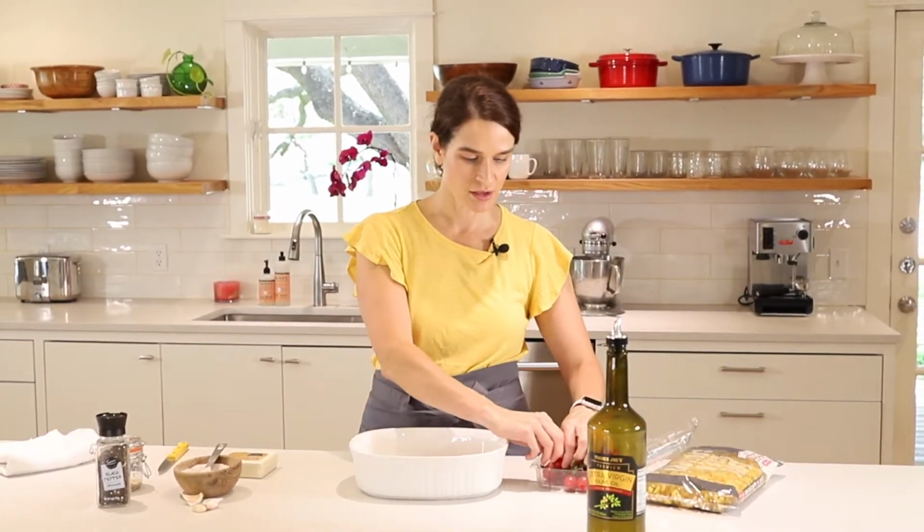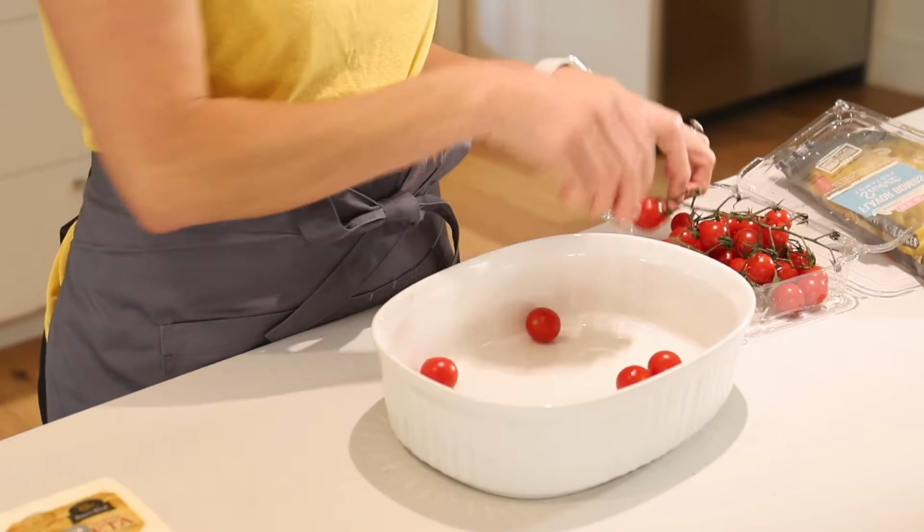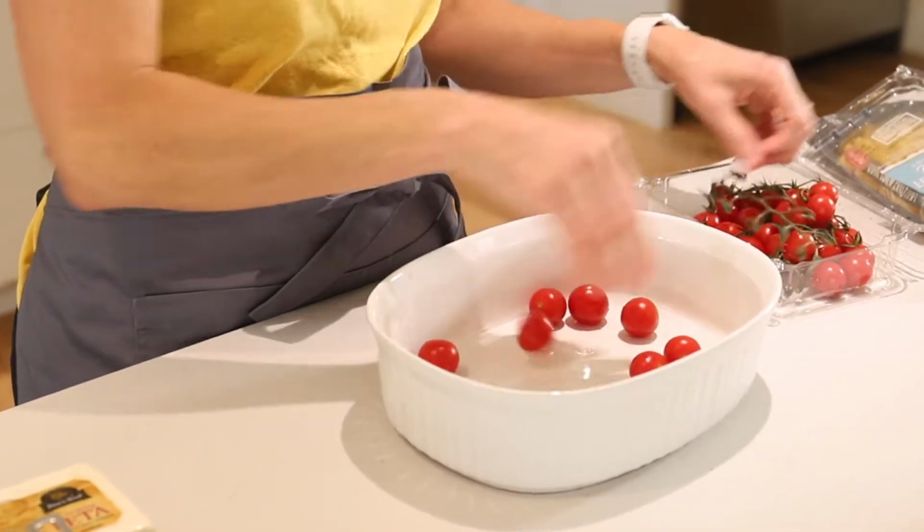And these are whole. You don't have to cut them. You just set them right in there. They are going to roast, and so they'll be nice and soft, and will all stir together into a sauce. So we just leave them whole and put them right in there in the bottom of the dish.